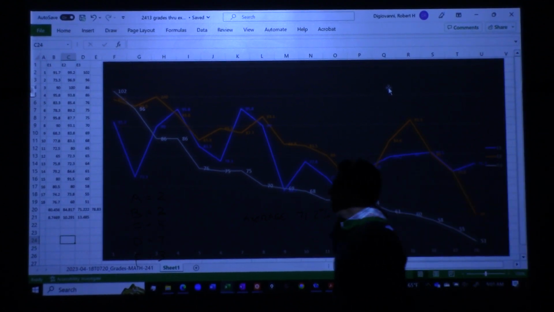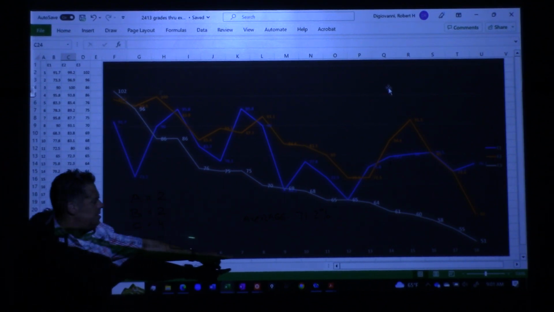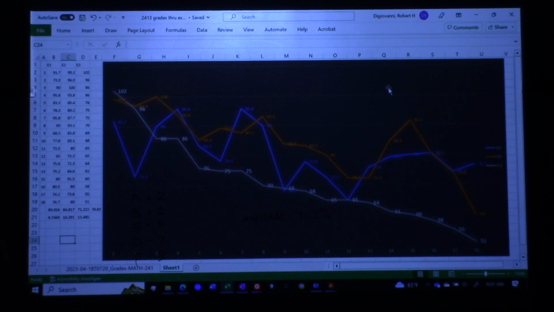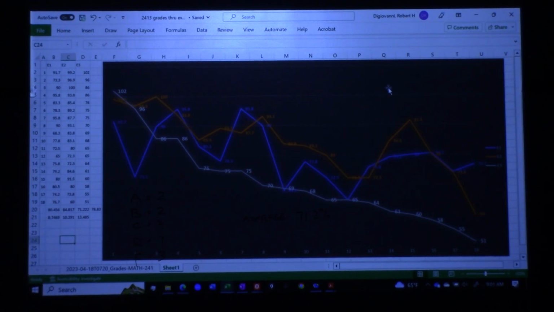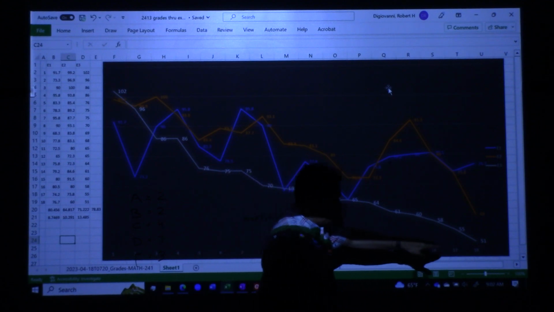So I threw together real quick the grades for exam 3. What you see here is a chart that shows the 18 students that took the exam. The gray is exam 3, the orange is what that student got on exam 2, and the blue is exam 1. So you can just look at a student and see how they did on each of the 3 tests. It's in order from highest grade to lowest grade for exam 3. The highest grade in exam 3 was a 102, and the lowest grade was a 51.